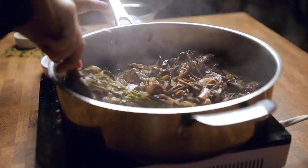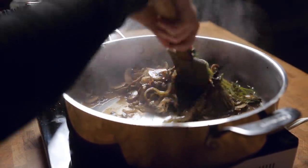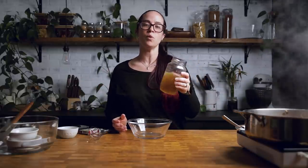Then stir that around. If you have any bits of pieces left on the bottom of your pan, try to scrape those up and get them into the mixture. All right, so the stock that we are using, we actually made with water and then these not beef cubes. You can use mushroom stock, you can use veggie stock, but traditionally stroganoff is made with beef inside of it, so we wanted to get some of that flavor that you would get from that inside of this dish, and this is one way that you can do that.